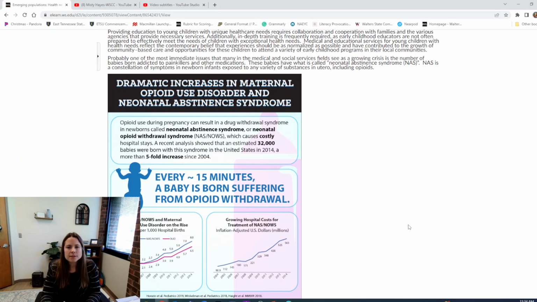One of the medical issues that children have, especially in early childhood, is that they're addicted to narcotics and opioids, right? This is a disorder where babies are addicted, also called neonatal abstinence syndrome, okay? This is where they were exposed to lots of drugs and substances while they were forming in the mom's womb. So then they have to deal with that withdrawal, opioid withdrawal.